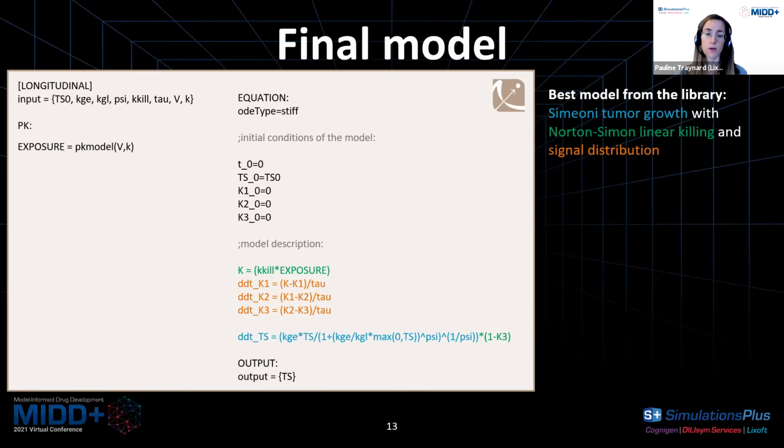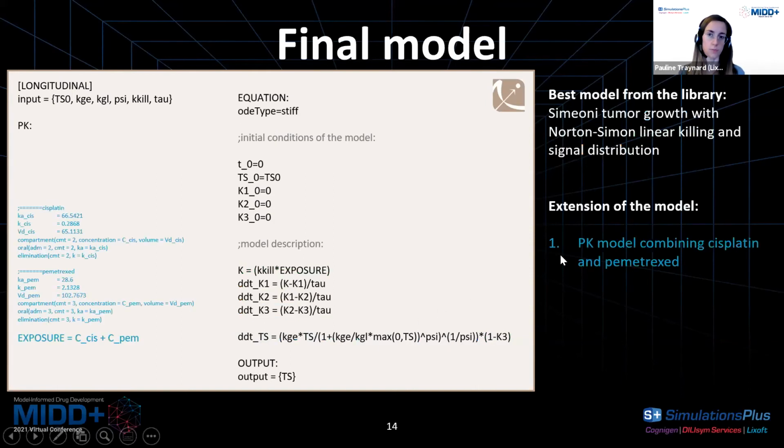So actually, to model my data, I could not apply directly this model that is in the library because the treatment exposure is modeled with a default one compartment PK model, which is defined implicitly here with the function PK model and these two parameters that correspond to the V, the volume in the compartment, and K, the linear elimination rate that have to be estimated in Monolix. However, in this case, we have no PK data to estimate the parameters, and this PK model is actually not the most appropriate. So in such a case, it is very simple to use the model from the library as a basis to edit and adapt the PK part, for example, here. And this is what I have done.